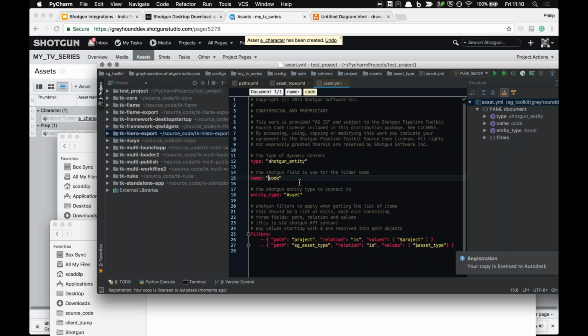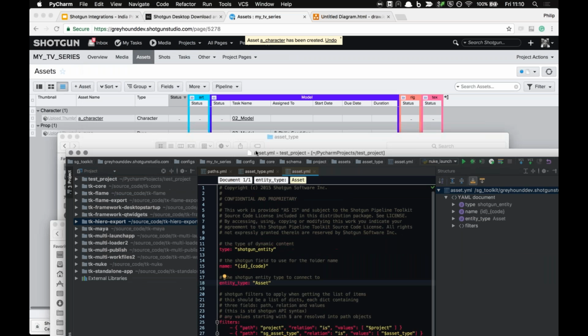We could do all sorts of things here. We could say, actually, I want the asset ID plus the name. So let's say that I wanted to have 5 assets called the same thing. Now, I've said we can't have that because they would all be sharing the same folder. But one way we could make them unique is to say, well, let's have the ID at the beginning and then have the code. I mean, you probably don't want to do that, but just to show that you can use multiple fields when building this folder name. You could pick any field on your asset, and use it to help produce or populate that name.